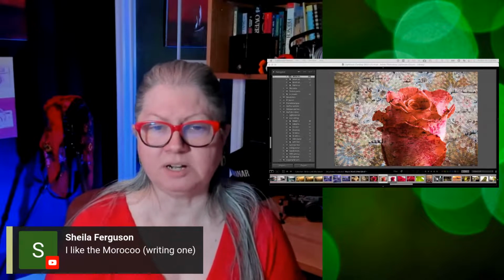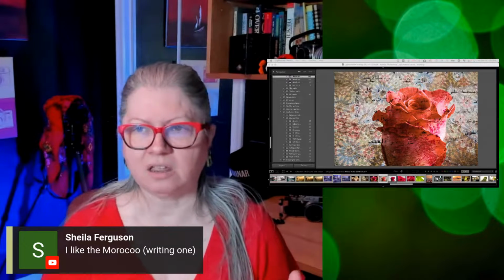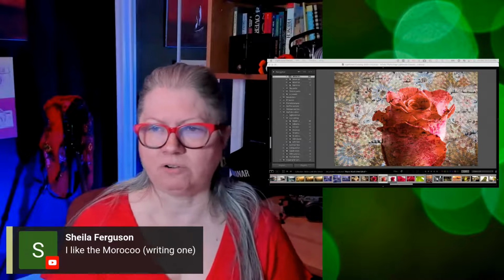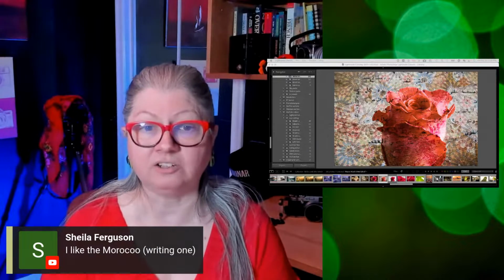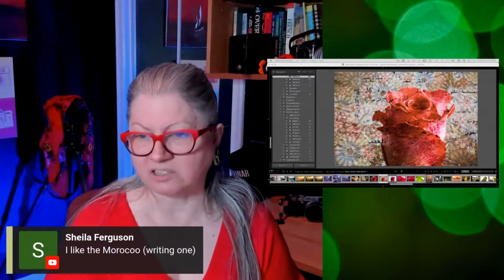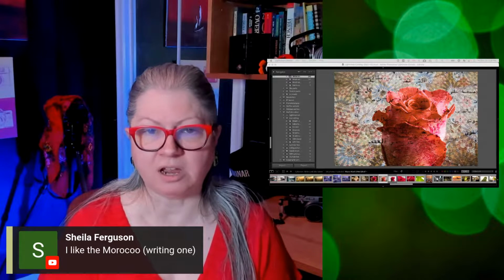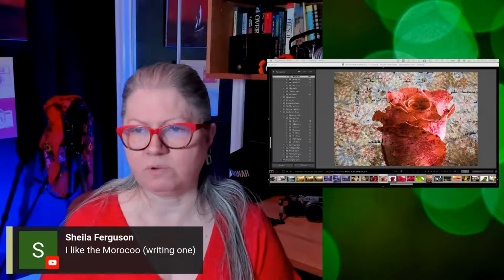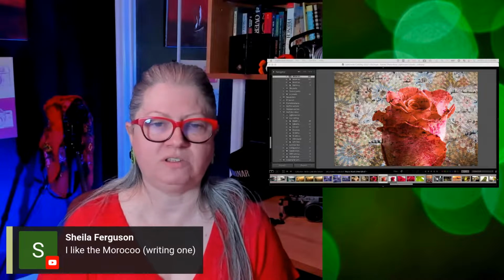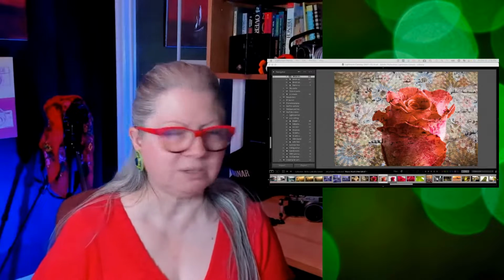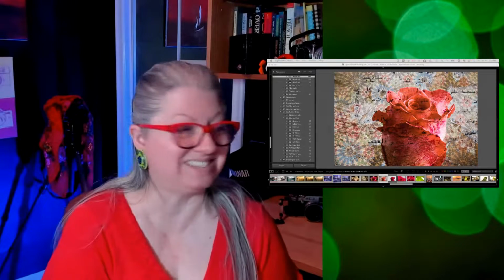I might play around with another texture pack and do some things like sheet music or crumpled paper and stuff like that, and just make some textures for you guys. So far we've got a Cuba texture pack and a Morocco texture pack. I may be coming out with one from India as well, because these countries have like amazing textures, right? But yeah, I'm pretty happy with that.